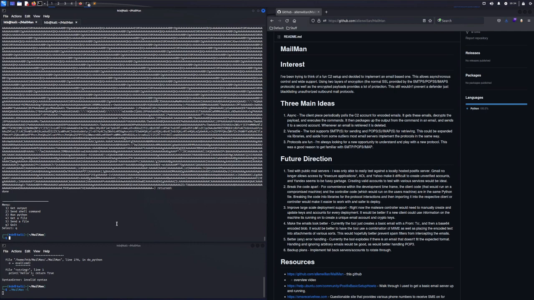AOL and Yahoo are very obnoxious in that they require you to successfully associate a phone number and receive an SMS. I wasn't able to get any receive-SMS services online to work with it, and I obviously don't want to use my own phone number for this.